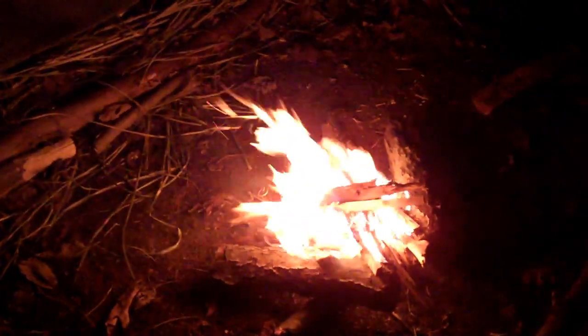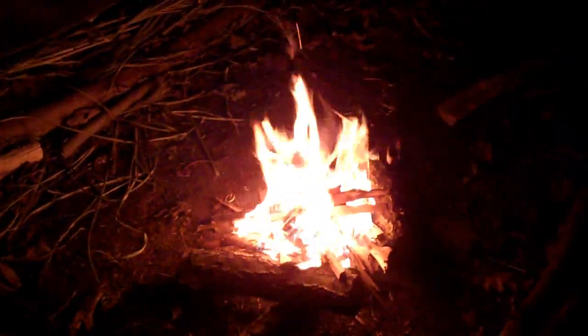Okay, here's the old fire going. Here's the shelter. The winds are really super high tonight, and I gotta be careful with the fire, being that I'm sleeping in a paper house. They're supposed to have like 30 to 40 mile an hour winds. So I might not be doing too much sleeping, at least with the fire burning anyway.